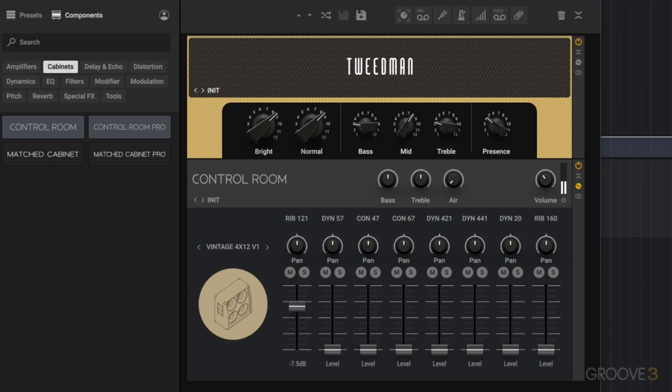Adjust the volume. I can pan it to the left, to the right, center it again by clicking the button, and then muting or soloing. Now, obviously, you're not hearing a difference because I've got one microphone, but if you've got multiple microphones where the levels have been pulled up and you solo, you can take a listen to just that microphone in isolation.